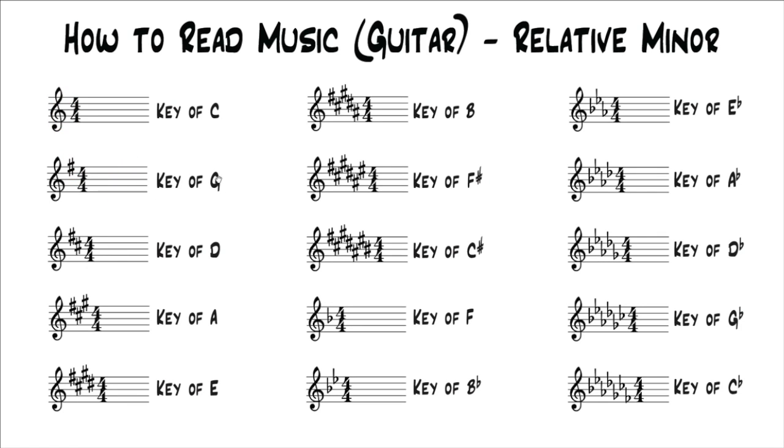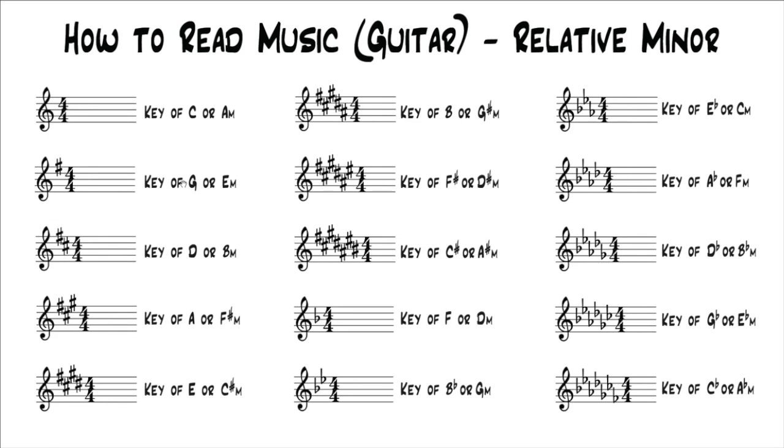And one thing I didn't mention yet, because I didn't want to be too confusing, is that all of these key signatures not only relate to a major scale key, they relate to a minor scale key as well. So every one of these key signatures relates to two separate keys, and it would actually look like this. For the key of C, it could also be the key of A minor. The key of G could also be the key of E minor. They share the same key signature. And the minor scale is called the relative minor. It's related to the major scale because it shares the same key signature.